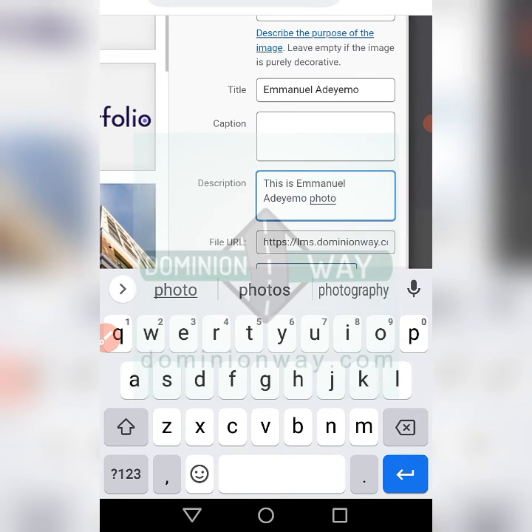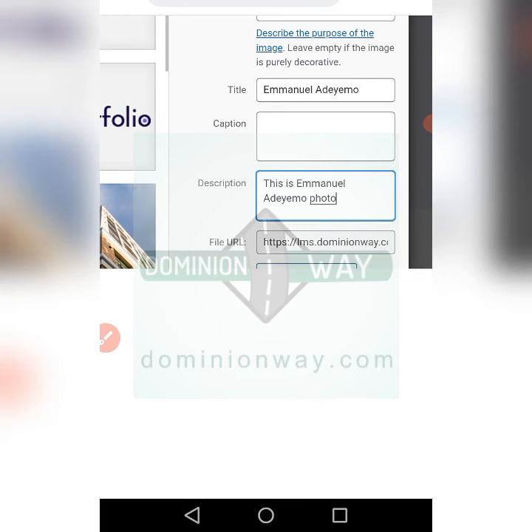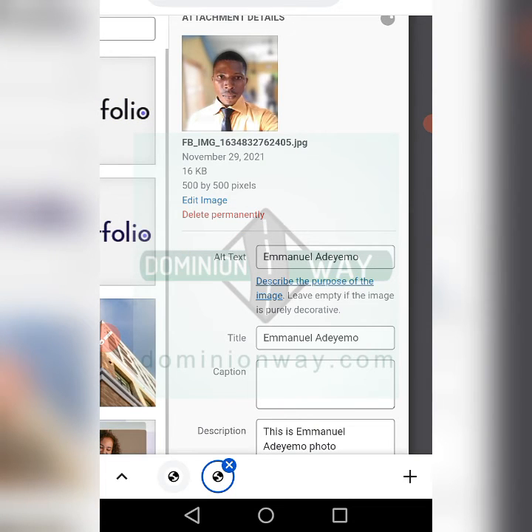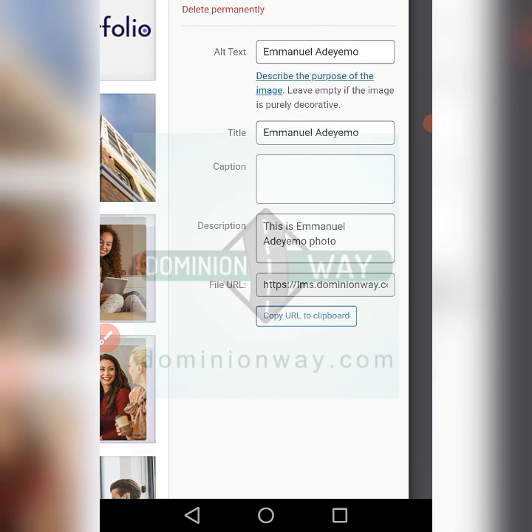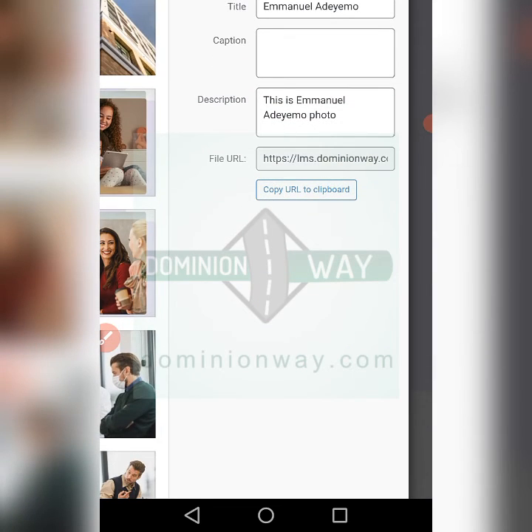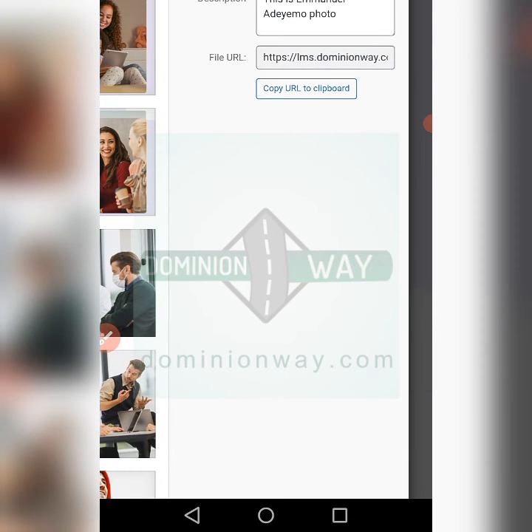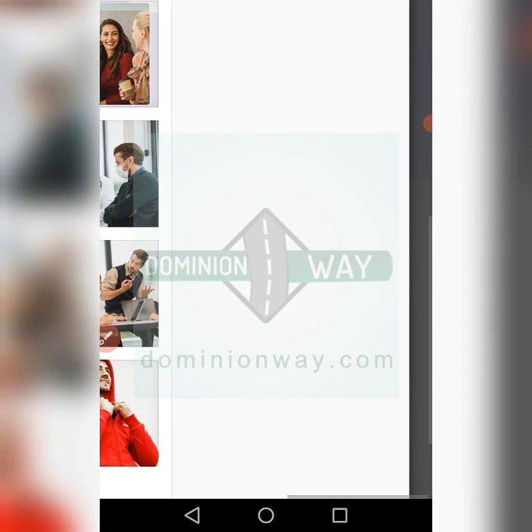So once you've done that, just click on choose image. Now you only need to add this one time. Whenever you want to use that image again on that same website, you don't need to repeat the alt text, the title, or the description. Once you've added one, it will be saved, and whenever you are about to use that image, it's going to be applied to it. And also, when you are naming your picture file, always name it with what is similar to what the picture is about, because the file name also matters.